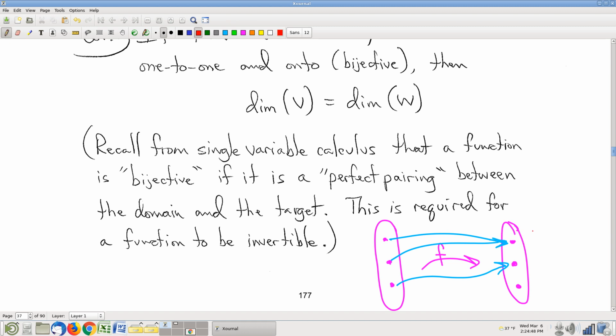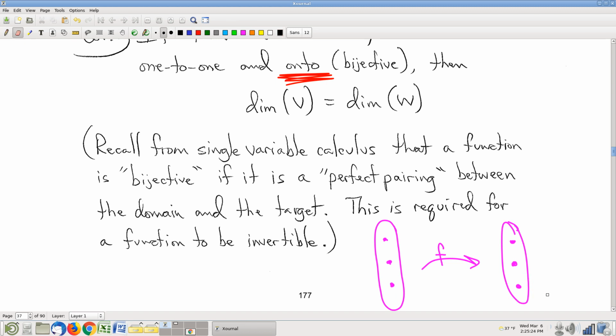All right, so the function that I have described right here that I've drawn a picture of is not one-to-one because this point here has two pre-images and that's not allowed. So this function is not one-to-one. This function is also not onto, because this point does not have at least one preimage. To be onto, you need to have at least one preimage. So this function is neither one-to-one nor onto, and so it's not invertible.